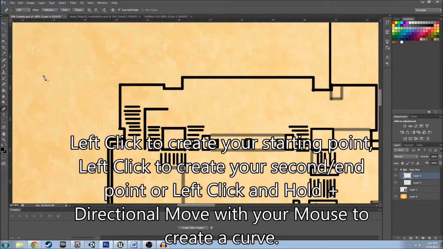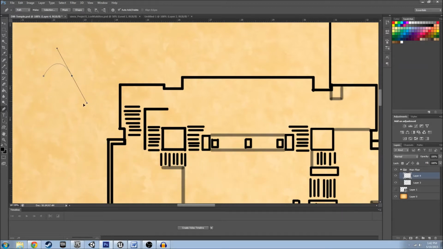This first dot will be the start of your line. Wherever you click after that will be the end. But you want to click and hold down the left mouse button, because if you hold it down, then you can move your mouse around and you can make this curve. And the line that shows up is where the line gets drawn on your curve.